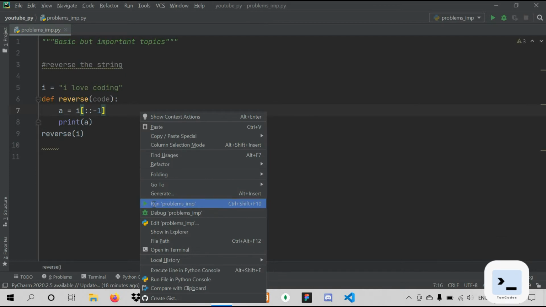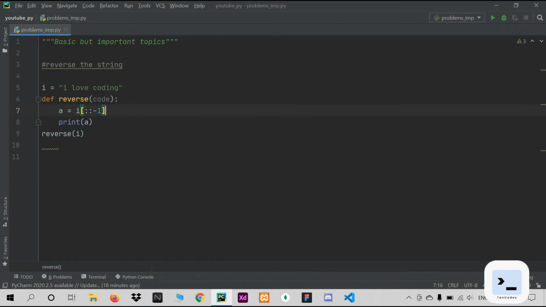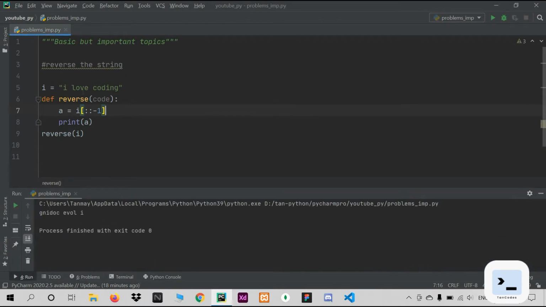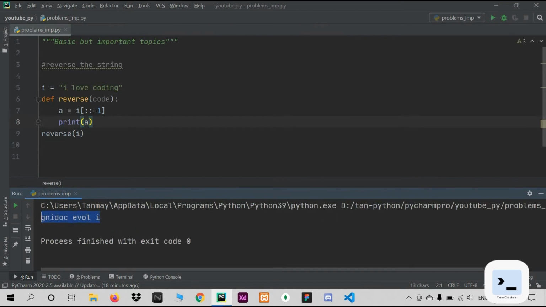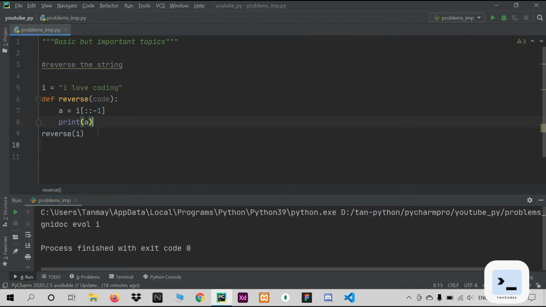Let's run this. So you can see here I love coding is now reversed. Let me zoom this out. So this is the way you can reverse a string. There are many more methods to reverse a string. This one is a simple one, so you can try this out.